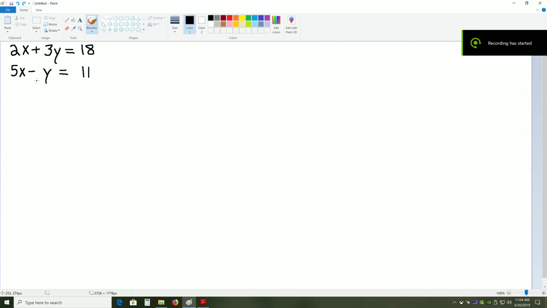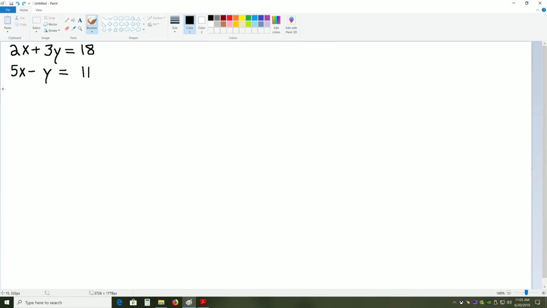The following is a system of linear equations, which we are going to solve using the substitution method. When you use the substitution method, generally if you have a variable by itself, in this case how we have a y with only a negative in front of it, that will be the easiest value to get alone. So, in order to do that in this problem, we're going to take the second equation and solve for y.